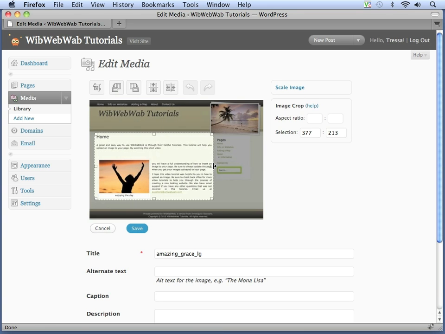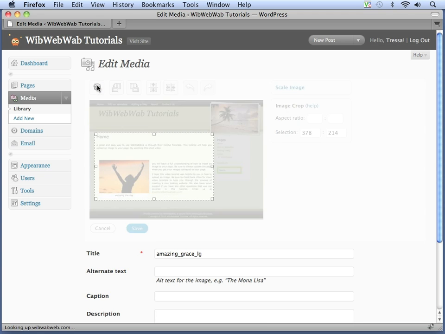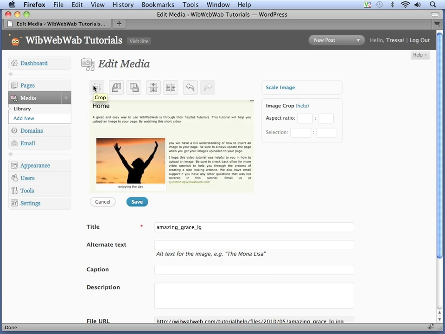You can use the boxes with this black arrow and drag it any way you want to get a precise trim on your image that you want. Now that you have your selection the way you want it, you just click on the cropping tool. And voila! Your image is now cropped.